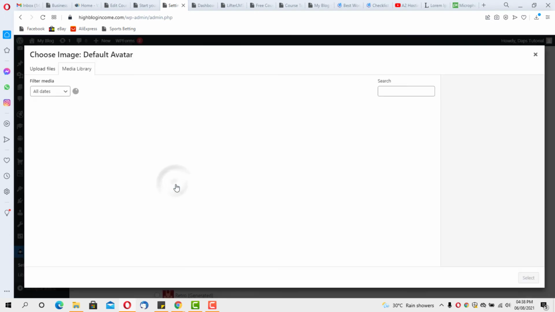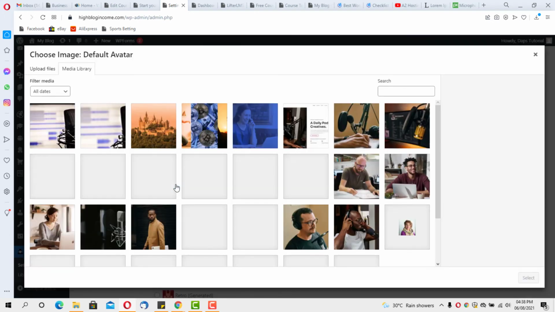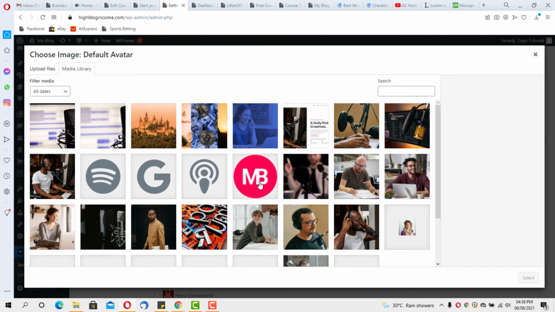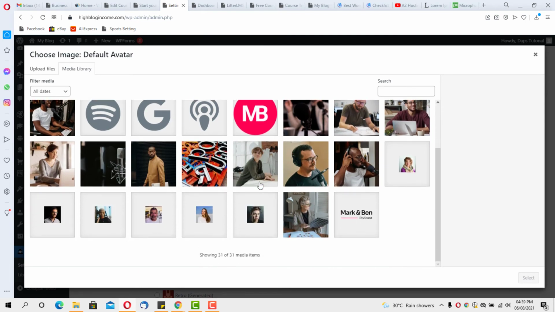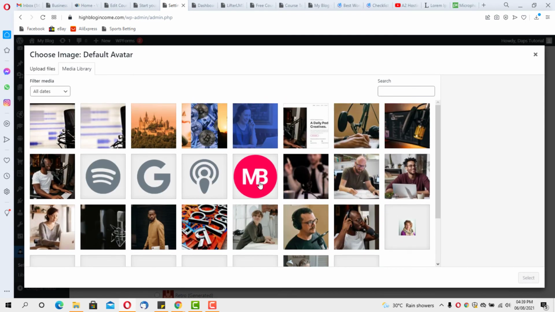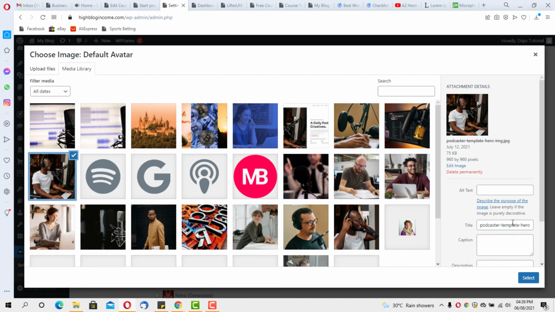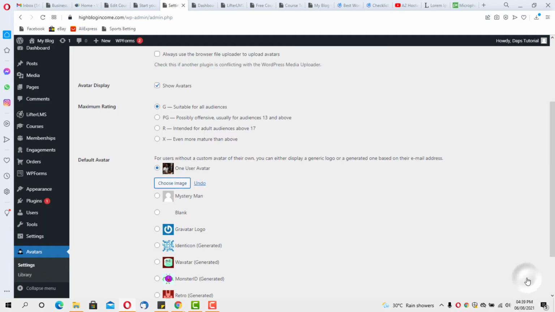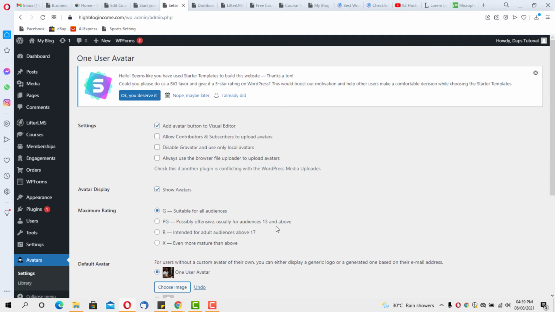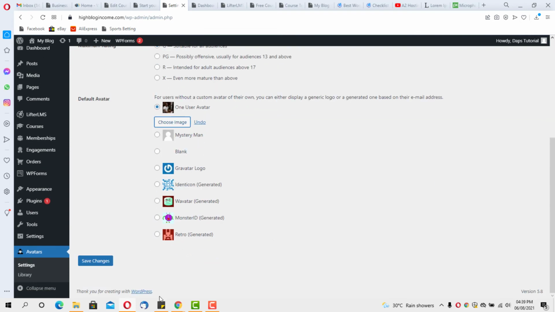So here we can choose image, and then let's say I want to use, which should I use? Let's try and use this. Let's see how this is gonna look. All right, so let's hit save changes.